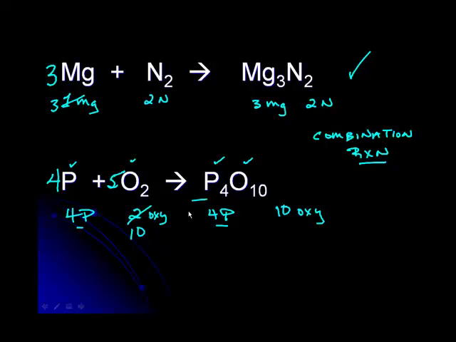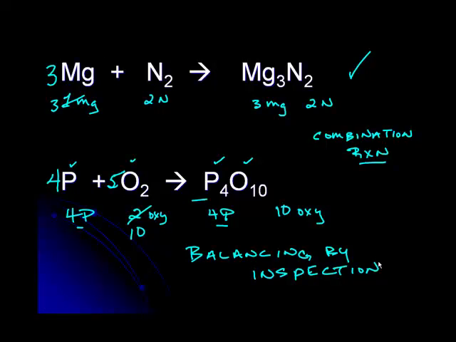Now, this method that I've been doing is the inventory method, where I count them on the left and I count them on the right. Some of you soon will be able to do what's called balancing by inspection. And, you know, to inspect something is to look at it. And so some of you will probably just be able to look at them and balance equations. And you may be there already, or you will be in a few days. But that's easier than writing all the stuff at the bottom. But at the beginning, you might want to do that actual inventory where you write it down.